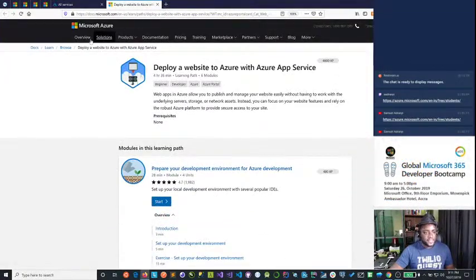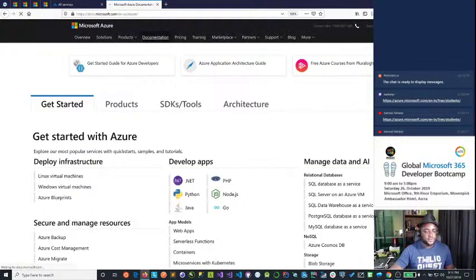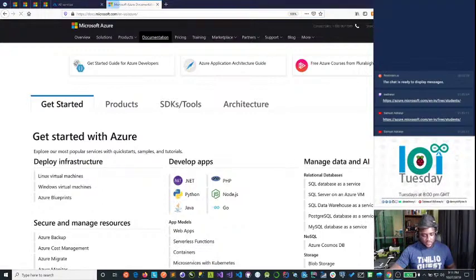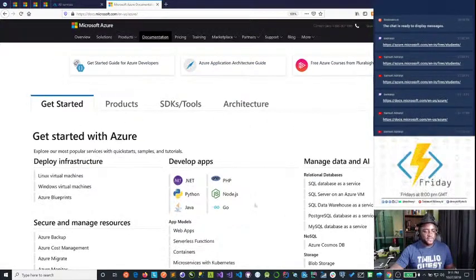If you go to the documentation side, you can go to docs.microsoft.com. Let me copy this and put it in the chat so that you can also get that. If you come to docs.microsoft.com, it gives you the entire Microsoft documentation.